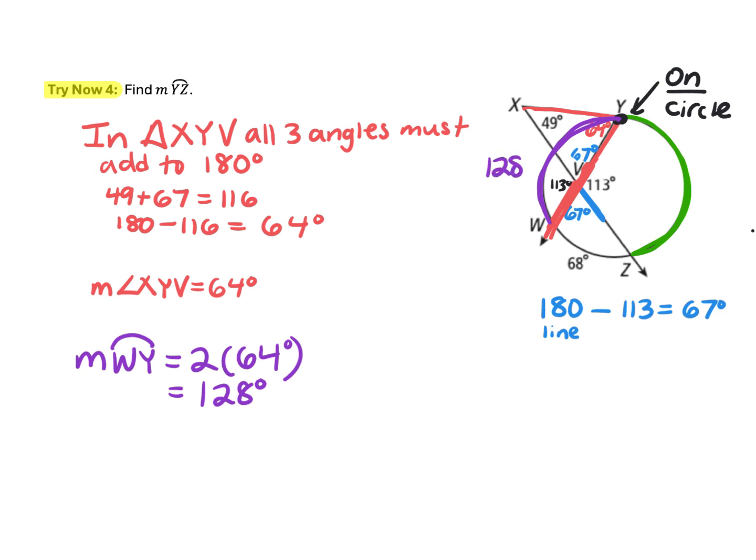And now with that, we have enough information to actually find that missing angle. The 128 is the purple, 68 degrees is this section that we have. I'm coloring it yellow. And then the green is really just the rest of the circle. Just like the last problem, we know that our total circle is 360. So let's subtract the ones that we know. We know 128 and 68 are on the arcs. That's the purple one and the yellow one.